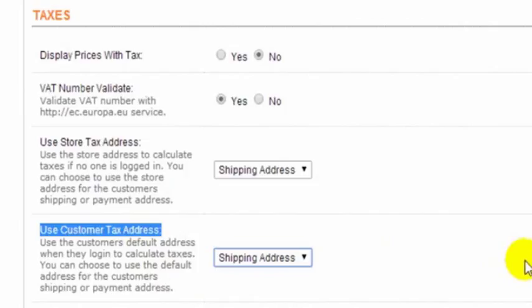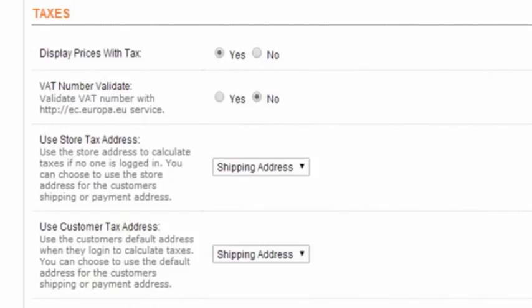So for instance, if I was selling my products from Ireland and somebody in the UK bought my product and wanted to have it shipped to the US of A. Now my customer is in England, but my product that my customer in England has purchased is being sent to somebody in the US, then we would use the shipping address here as opposed to the purchase address. Now all that said, if you're not registered for VAT, then you can simply just leave these two with none being the setting here.